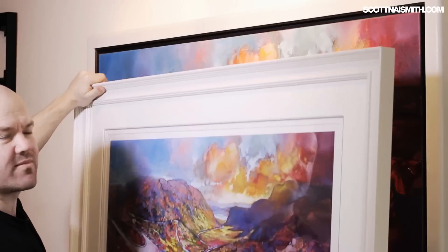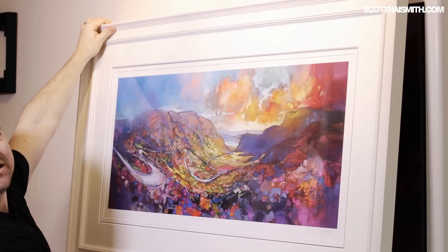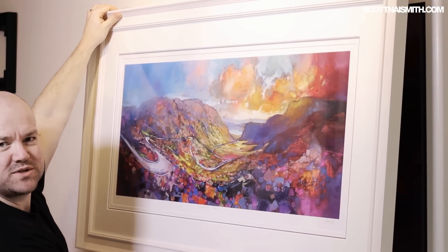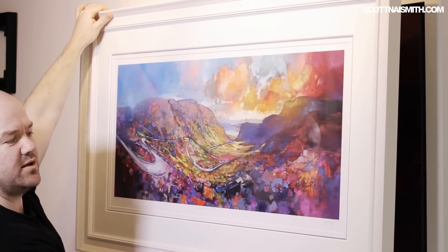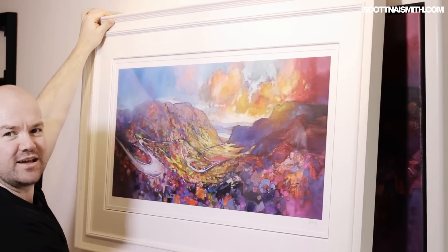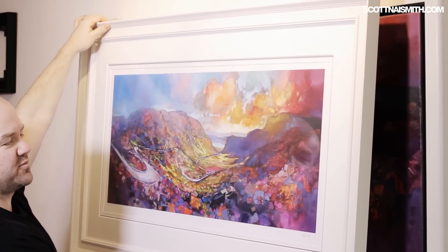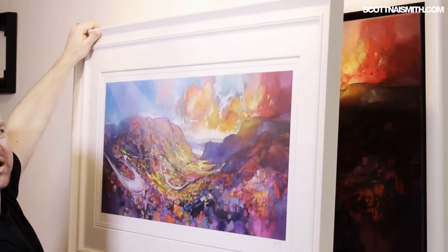This really is to show you the print beside the original — the original sold, but you can buy a limited edition print, one of 195 copies. What you have is an object that's pretty much about the same size as the original, but the image is a little bit smaller. The colour representation on the Giclée print compared with the original is matching up really well.